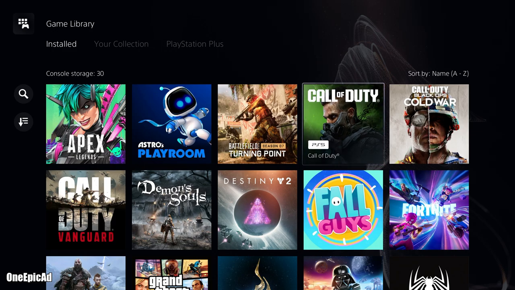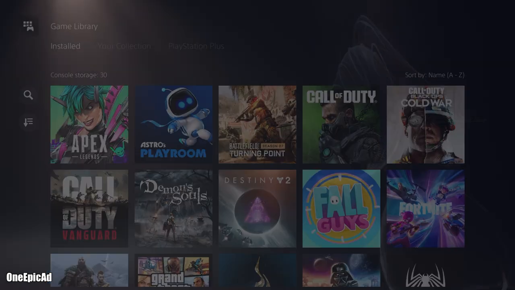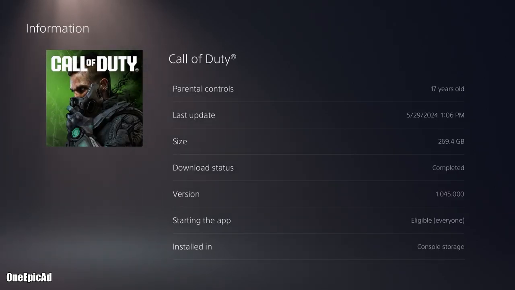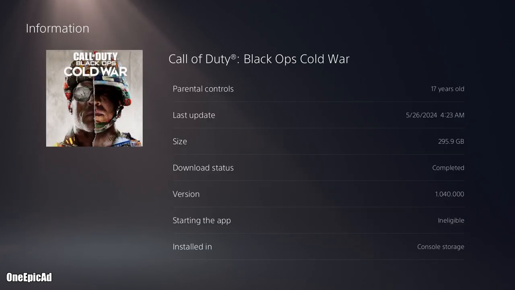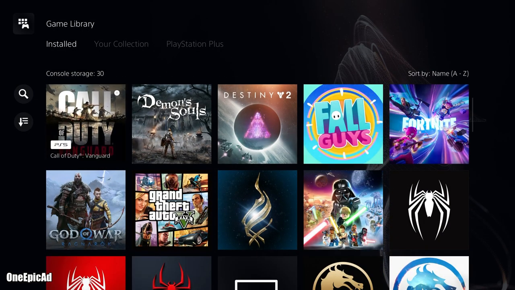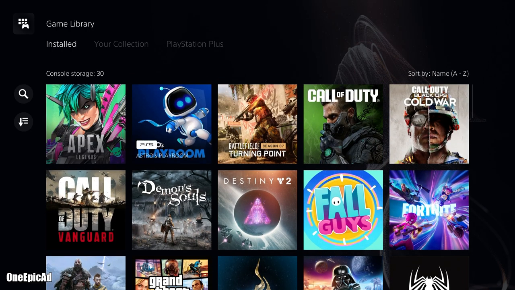Call of Duty, love it or hate it, I'm never going to uninstall this game, because there's no way in hell I will be installing this again if I were to uninstall it by accident. There's 269 gigs worth of storage, I believe. Let's check. Last time I checked, it was that. Yep, wow, exactly on the dot. 269. Same thing with this. Oh, wrong button. Information. Look at that. 295 gigs, dude. Oh my goodness. And then same with Vanguard. From time to time I'll go back and play those games, but that's why I just have them installed.